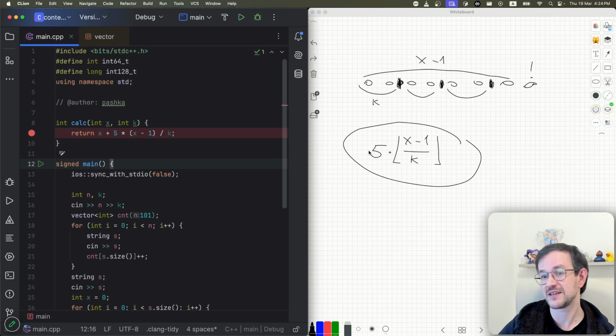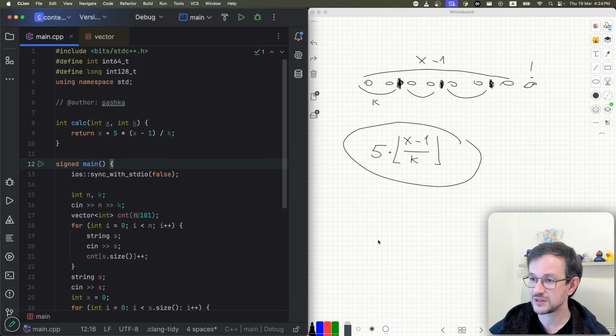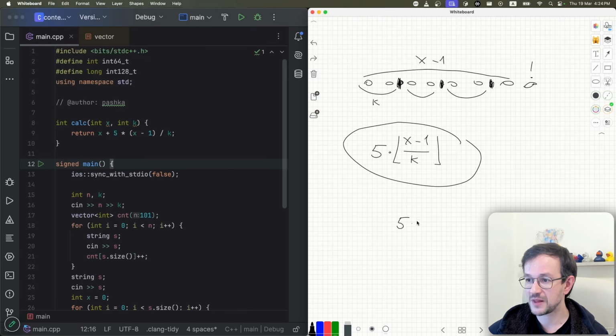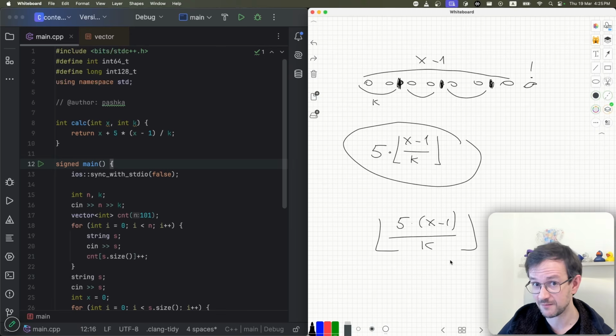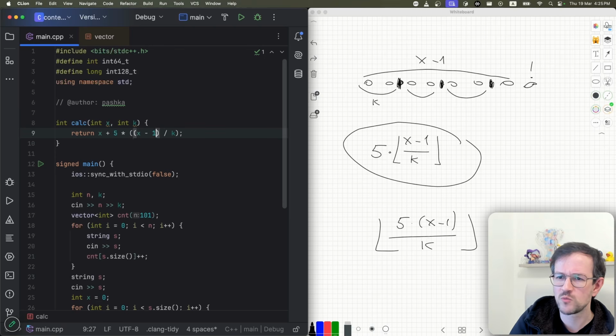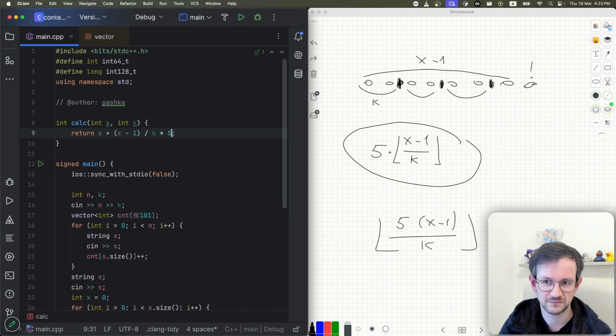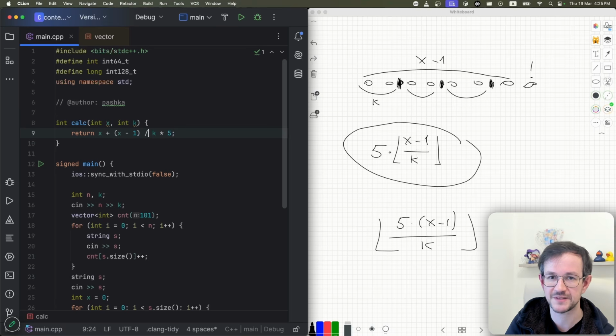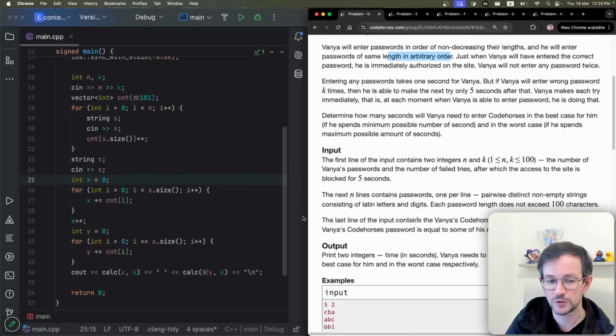It should have worked, it's right. Yes. So this formula actually does the following: it does 5 multiplied by x minus 1, then divided by k, and then the floor of this. It's not the same. So you need to put this in brackets like this. Or you can move the multiplication by 5 to the right like this, so it first divides, then multiplies. Good. So that's the mistake.